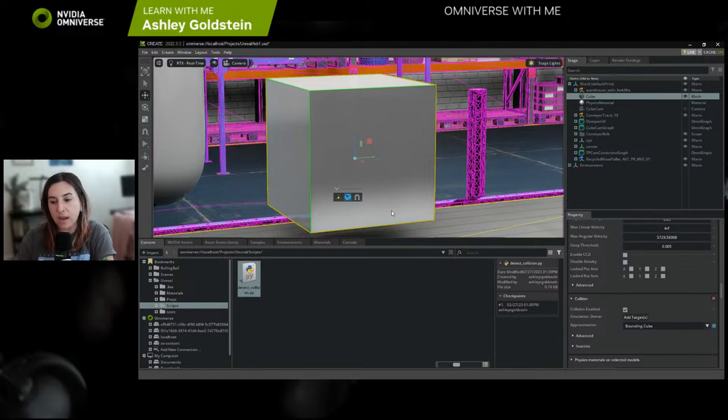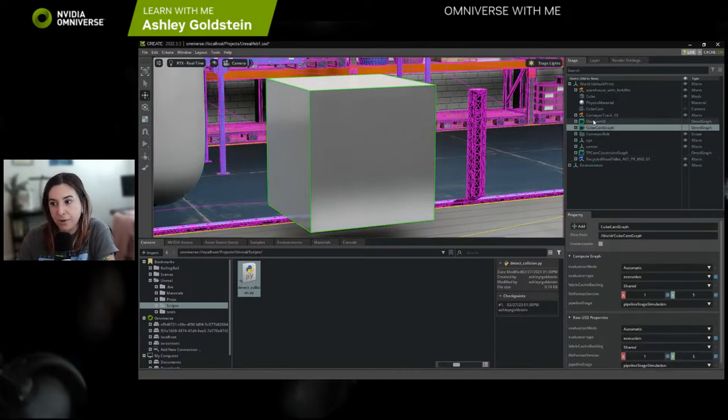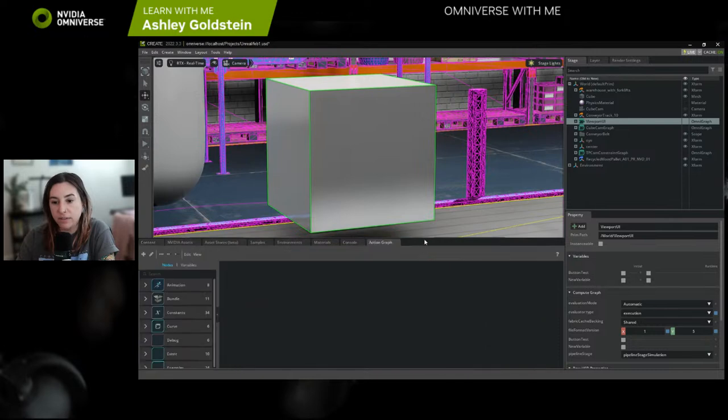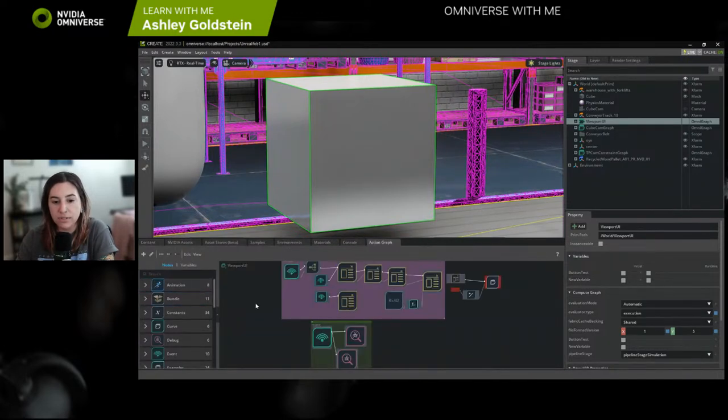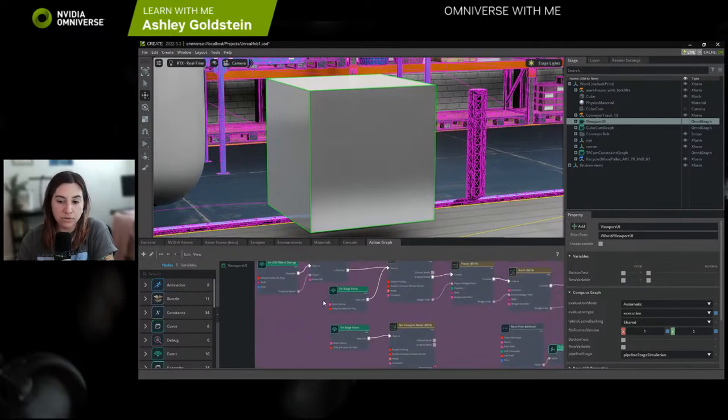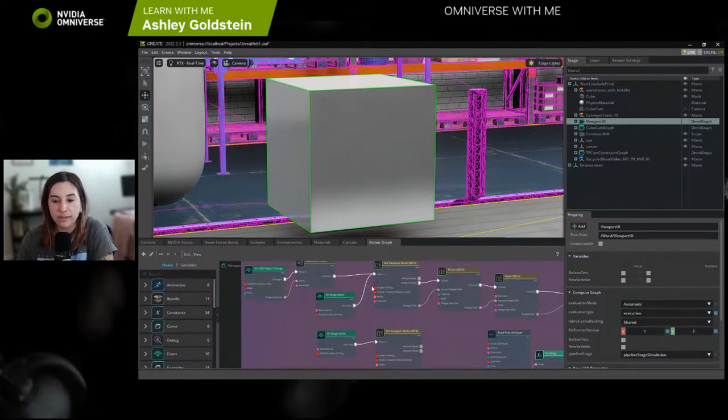But on Wednesday, I'm going to show how to create an action graph node, a custom action graph node. So in my action graph, you know, I have all these preset nodes that are created by the OmniGraph node team, but you can create your own and have it do your own stuff. So I'll show you guys how to do that, because I learned how to do that pretty recently. I thought that was really cool. It's quick to do. And that stream is only going to be a half hour on Wednesday. And then I'll return on Monday back in this stuff.